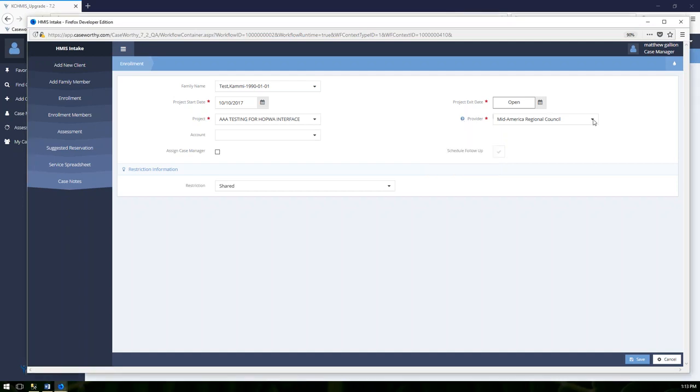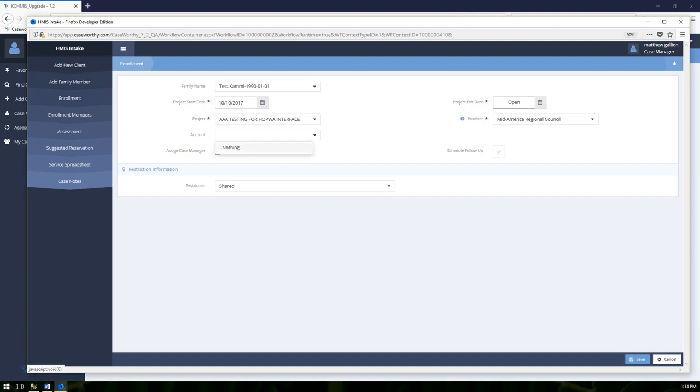So this will show any providers associated with the user's current organization. Again, I only have one. If your users are working from multiple locations, in other words, maybe you have more than one office and your users occasionally move from one office to another in the midst of their regular work week, and those may have more than one provider or more than one COC code associated with them, then you'll want to make sure your users are aware of how and when they should choose the appropriate provider. Essentially, if they're providing services from one office, they'll need to make sure this is associated with that office versus another office. So usually this defaults and most folks don't have to change it, but there are some instances within an HMIS where it can be important.